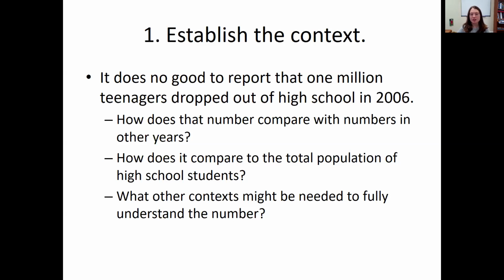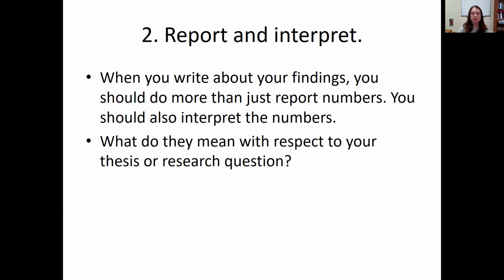And then what other context might be needed to fully understand the number? So is this high relative to what we see in other countries, for example? You want to establish the context for the numbers rather than just giving the reader some number that they're not really going to know what to make of.